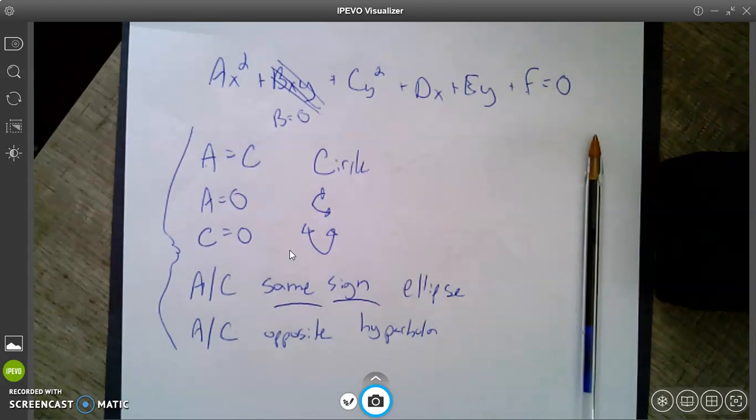I gave you guys a little quiz on Google Forms to take and check and see if you know what we're talking about here. There's some in your book as well in the conic section part. Look through it and see if you can just look at something in general form and say, hey, I know that's an ellipse, or I know that's a hyperbola.